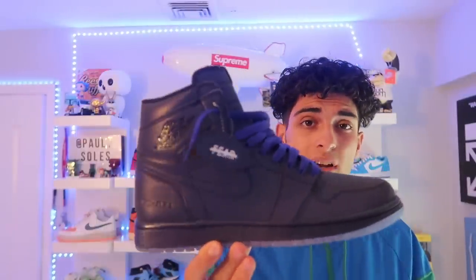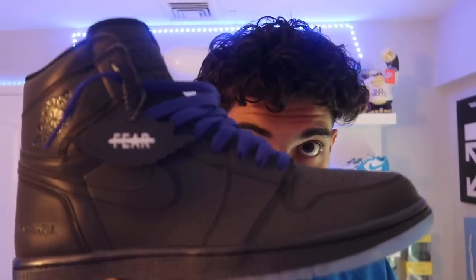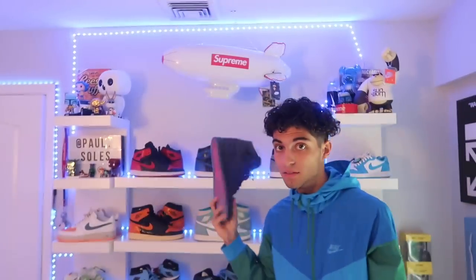But yeah, this sneaker is very slept on, and it's the Zoom Air Jordan 1, so it's very, very comfortable. And I know a lot of people are complaining about the materials, but when the flash is on, these things look fire. And again, we're going by cheap Jordan 1, so I can only give you so much. The bottoms are dope too.